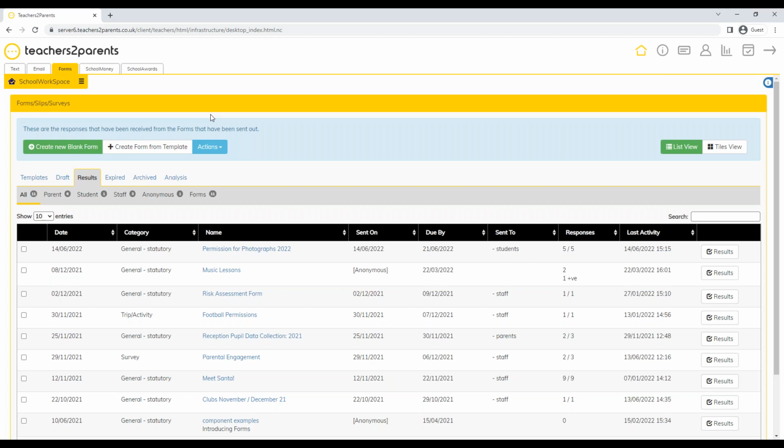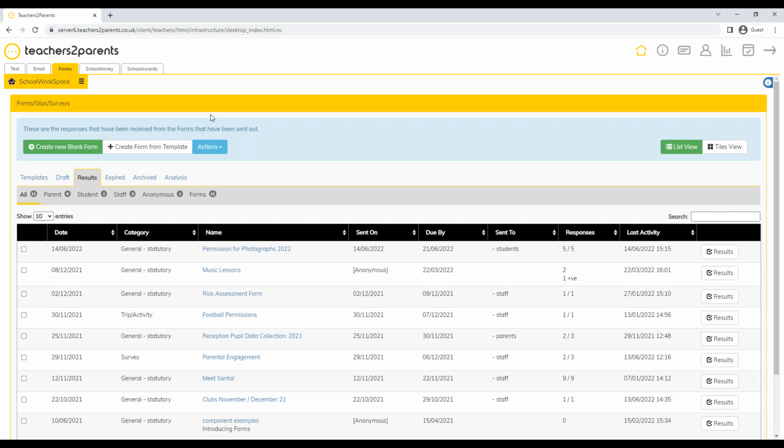And it just gives you the system for 30 days free of charge, where you can have a play with it, send some forms out and so on. Again, if you are interested in that, then by all means fill the inquiry form out when you click onto the Forms tab. It will appear for you to fill in some details. That goes through to our sales team, and they will be in touch.